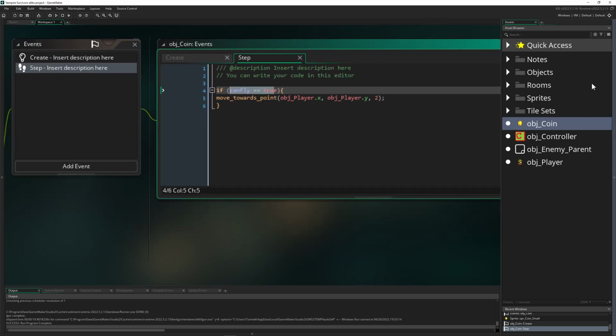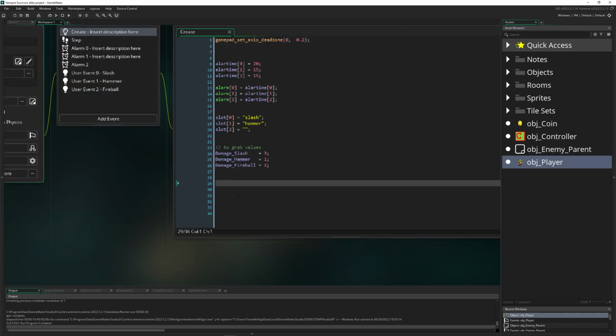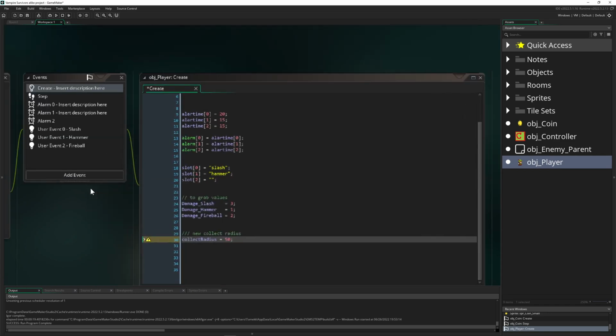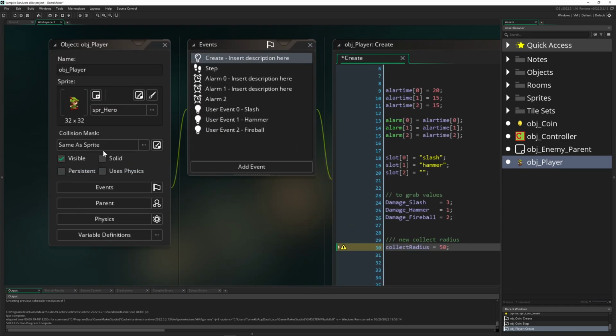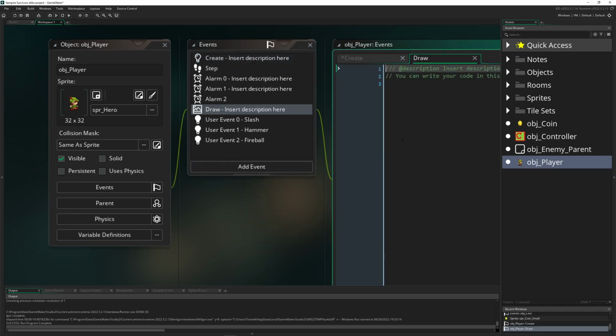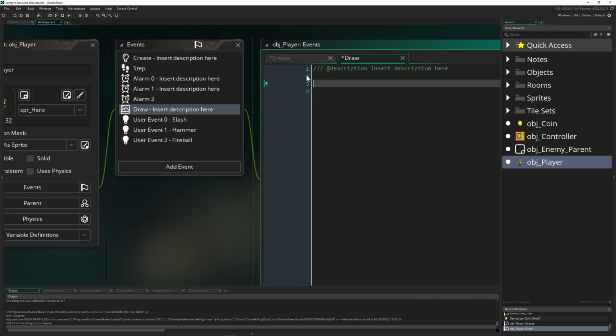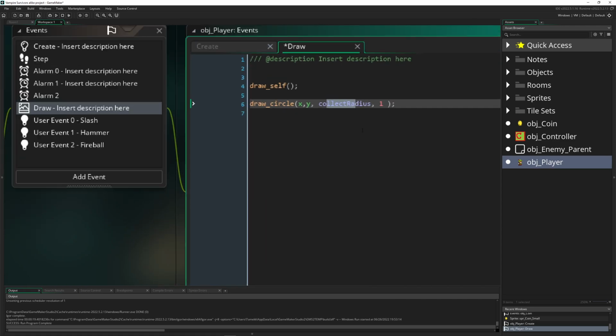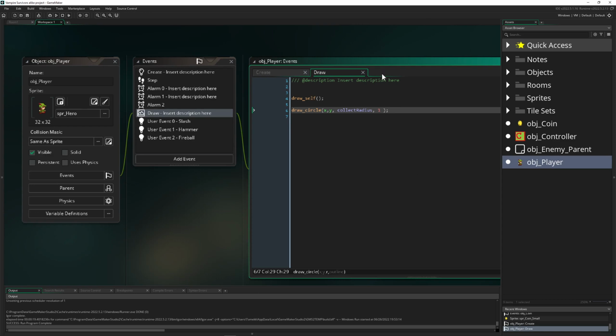So the next thing would be to define a pickup ring around the player. For that we have one little variable, let's call it collect radius, and that thing we can actually draw around the player. For that we can just use draw circle with this new variable, and then we just say, hey, draw event. Of course now we are kind of deleting our own draw, so we just say draw self, so we are not invisible. That would just nullify the draw event, which is here, and then we just say, hey, draw a circle with our new collect radius, so we can check out and see how that looks.